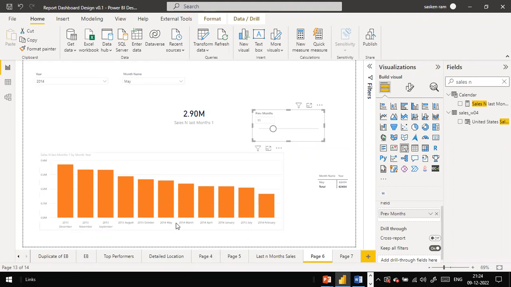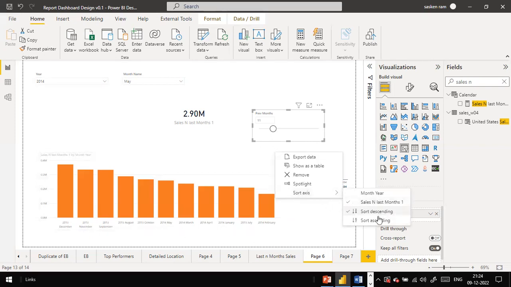So here you can see May month 2000 May. Let me just select this one and see if I can do month here.